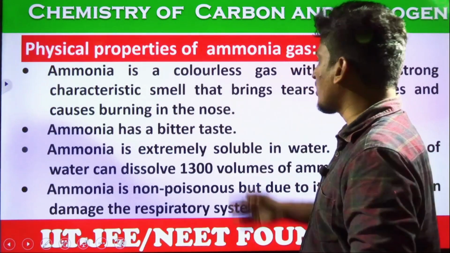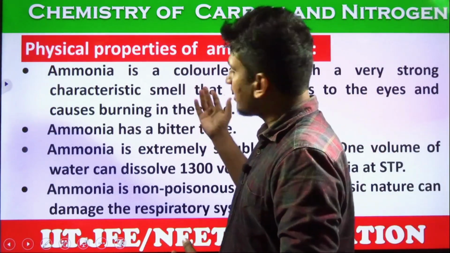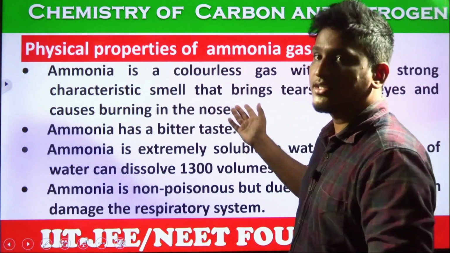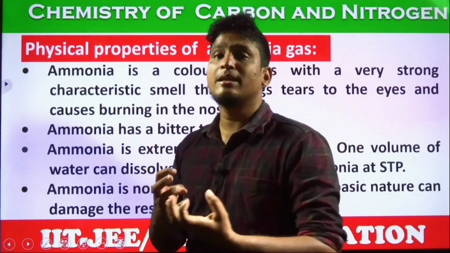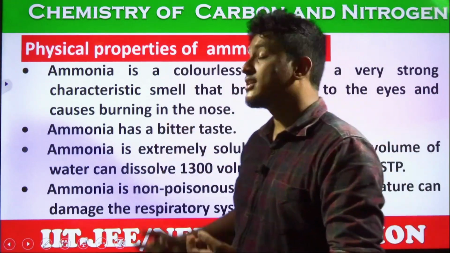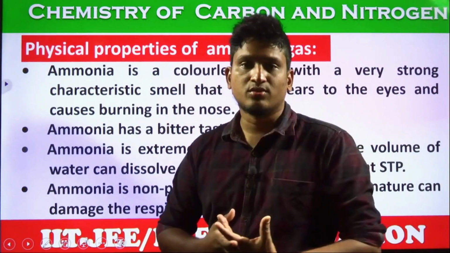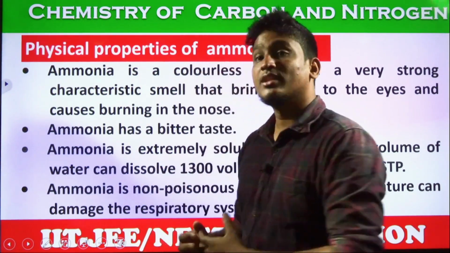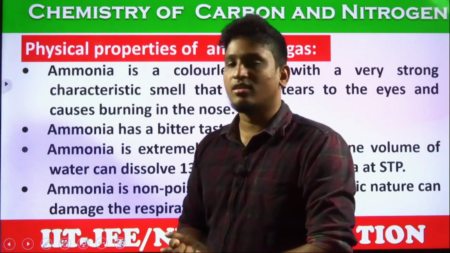Physical properties of ammonia. Ammonia is a colorless gas with a very strong characteristic smell. It is not odorless, students. It has a very strong smell that brings tears to the eyes and causes burning in the nose. So ammonia has a very strong odor, and that is also used as one of the identification techniques for this gas.